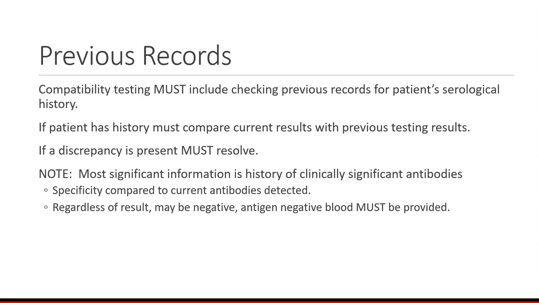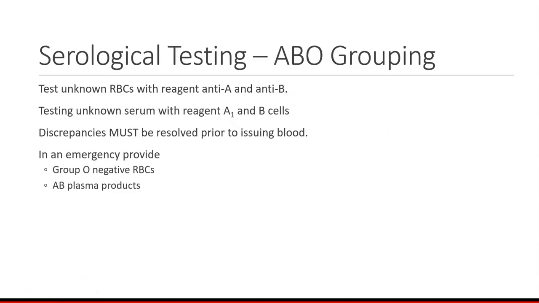Let's say that the patient 10 years ago had an anti-Big E, and now today you've done the cross-match and the antibody screen is negative. Even though the antibody screen is negative, you must assume the antibody is still there, but it's below the level of detectability. So for the rest of that patient's life, they must get Big E negative blood, or whatever antigen specificity it is.